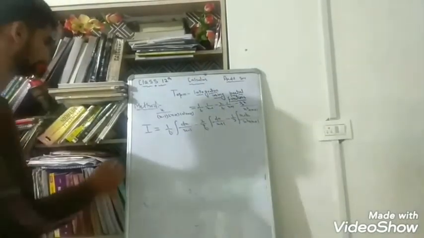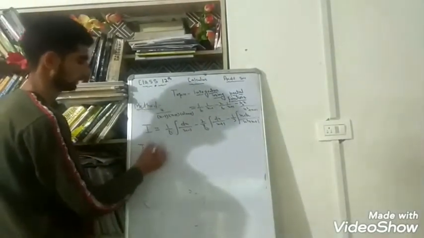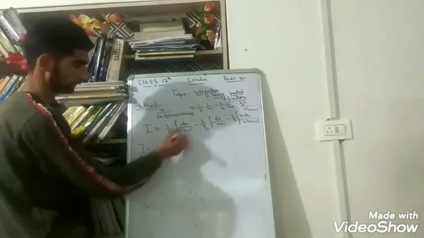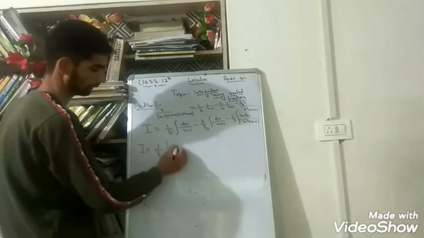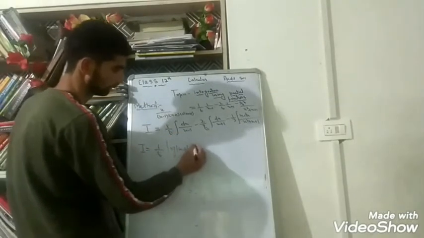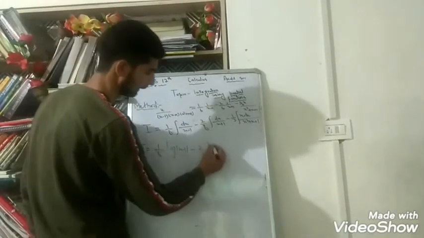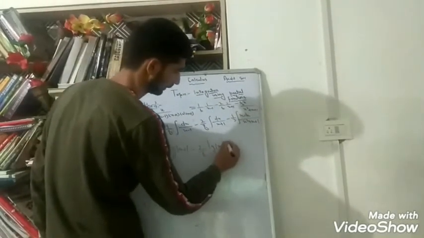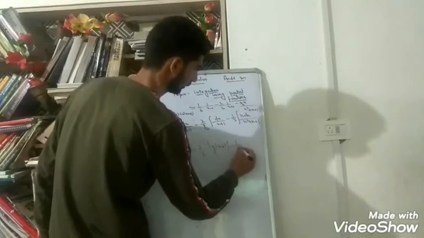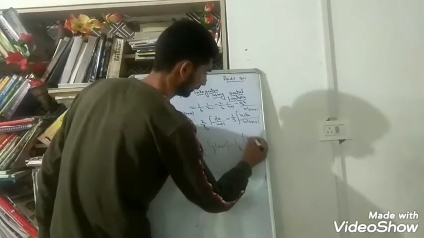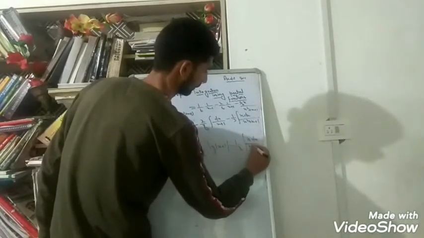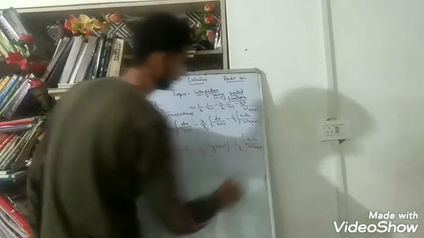Now beta, this we know, it is 1 divided by 6, and this one will become log of x minus 1, minus 2 divided by 6 log of x plus 1. Now we have this integral, 1 divided by 3, x divided by x square plus x plus 1. Now we have to solve this integral.